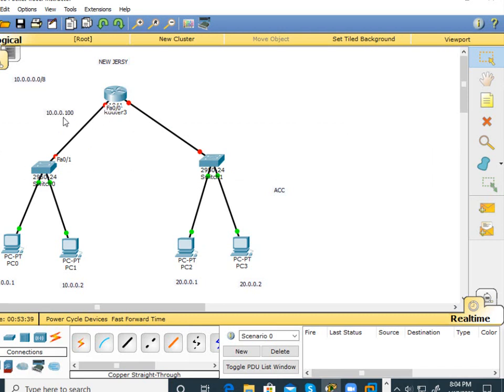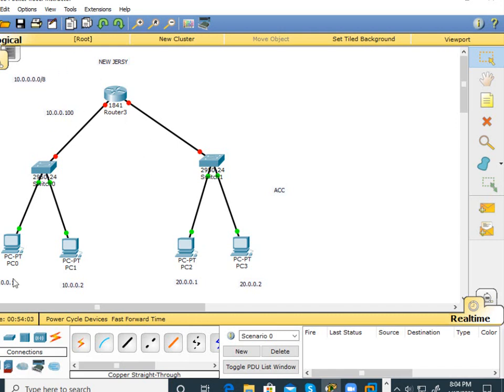So 10.0.0.100, that's called the gateway. If this computer wants to ping that computer, you have to go through this gateway, which is your gate, and then communicate all the way to the 20 network. So this is the gateway address. Without the gateway address, you cannot communicate.